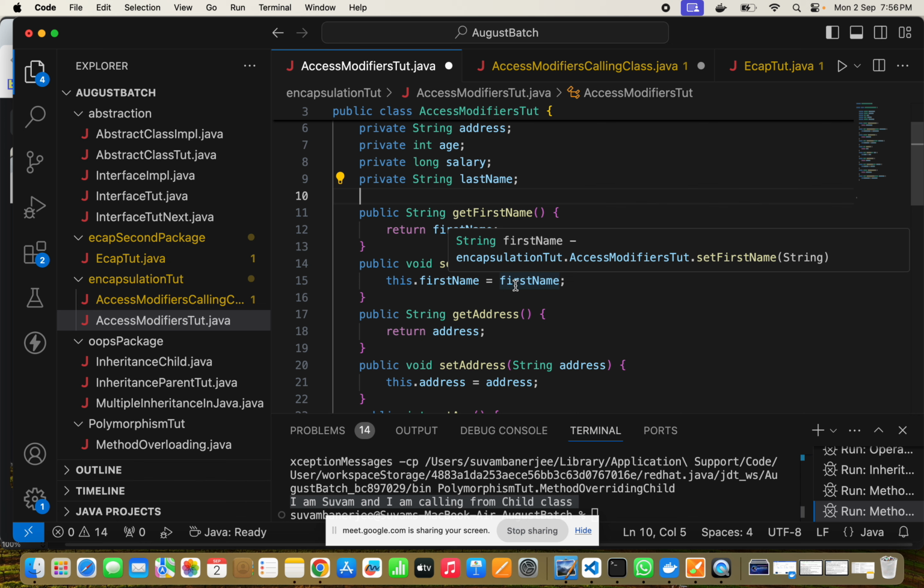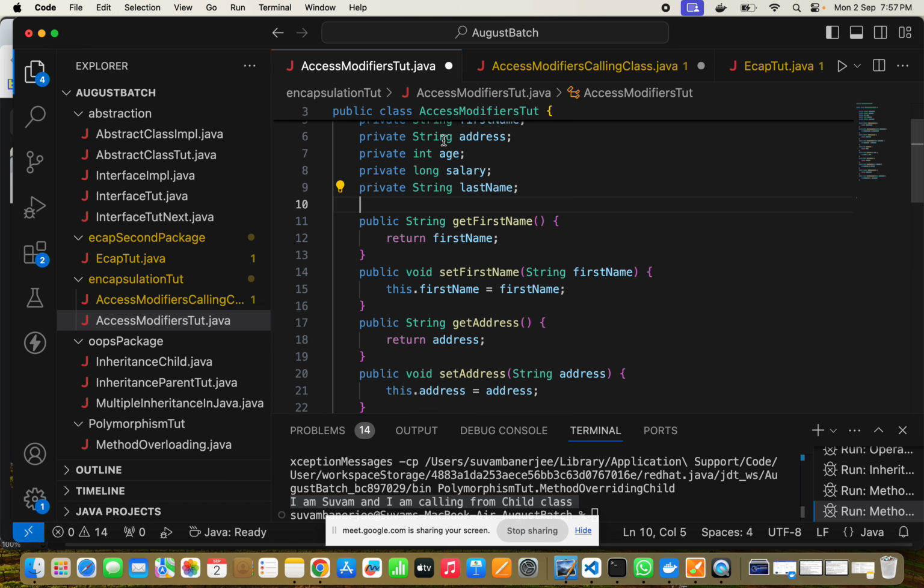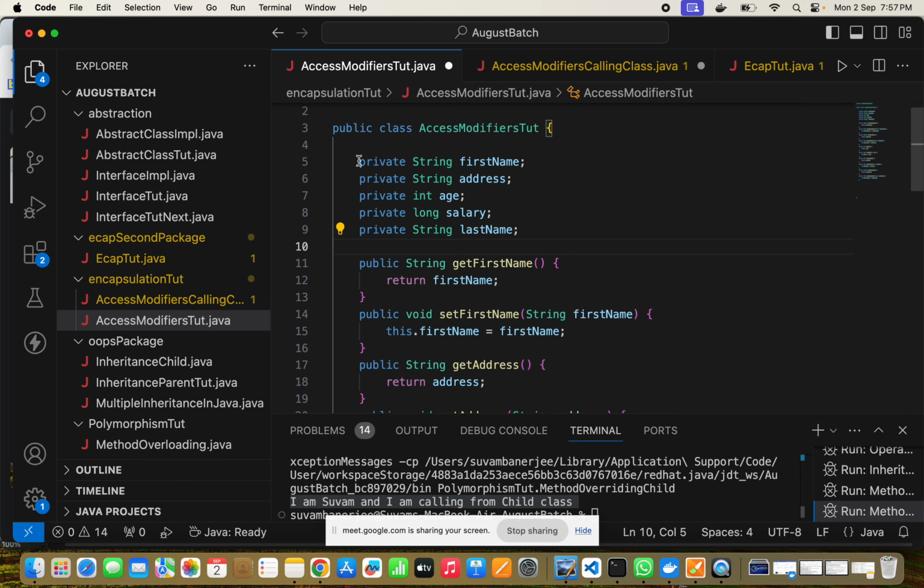Now suppose Nirmal is executing it. Nirmal's first name and last name are different. So she will first set her name, which will not affect or change the JSON file, but programmatically your first name will be set to Nirmal, and your last name will be set to whatever your last name is. So we are not showing this data directly to the outside class.